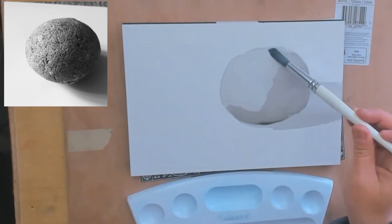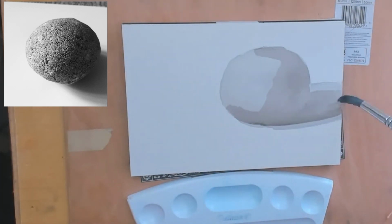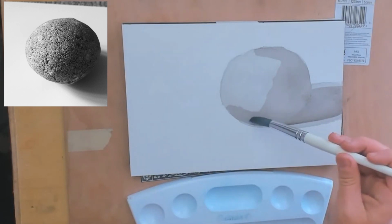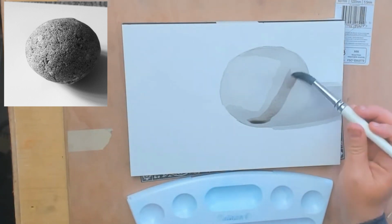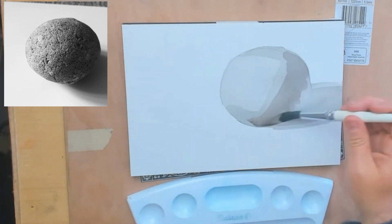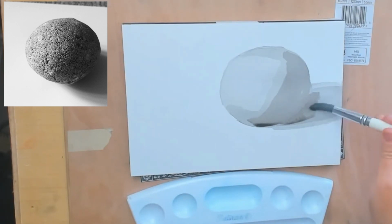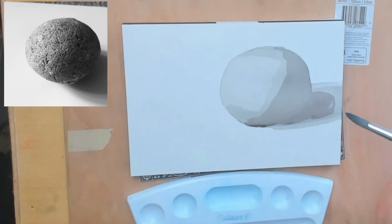Then when that's dry completely, we're just going to repeat the process, add the next level of darks. So this is where squinting your eyes, you might have to think a few steps ahead for this, but as I say, you're trying to slowly build up these layers of dark. Depending on whether you use the hairdryer or not, it does take a little while to completely dry, but you won't get the effect if you try and do it all in one go. Everything will just merge into everything else and you won't get these discrete bands of tone.